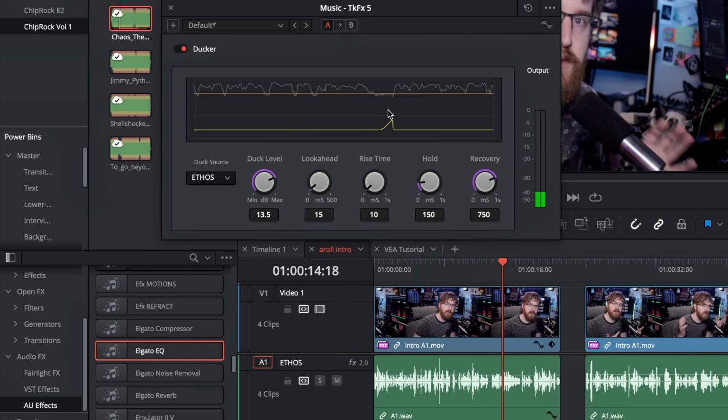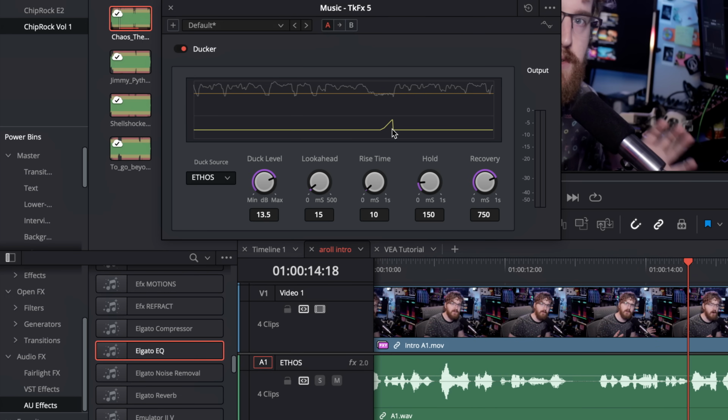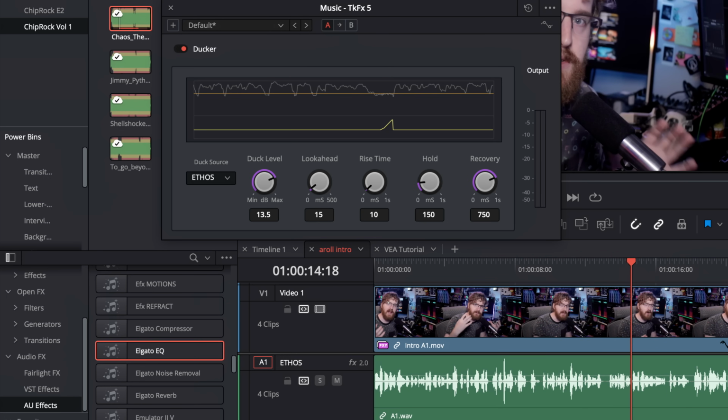Okay. Now you will notice something. We get this visual here. You can see in that spot where I stopped talking for a moment, it spiked back up. That was too quick. We don't want it interjecting at every breath. We want it only when we have a longer gap. So for look ahead, we want to increase this to, say, 500 milliseconds, which is the most, I guess, to give it more time to know when your breaks are coming.